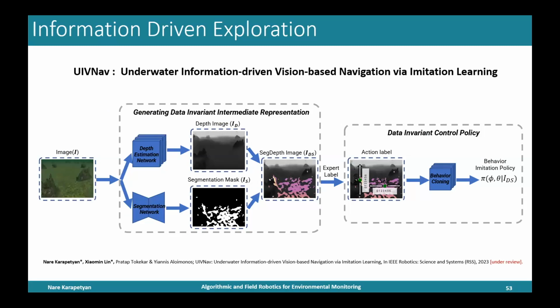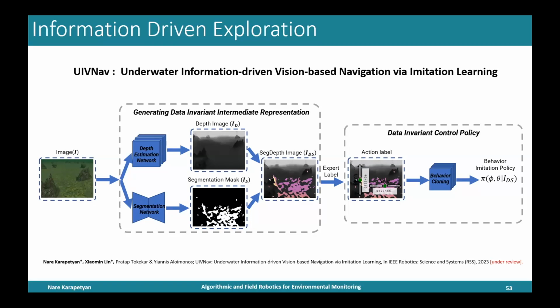For any current frame, if we have some region of interest, we only need some segmentation network that will tell us the classification of this area. So either that's oyster or a coral reef or anything that we're interested in, right? The only assumption that we're making here is that the field of view has to be the same. It has to be top-down, or if it's shipwreck type of areas, we have to go with those areas. And we can get the depth information from that image and build this intermediate representation of that environment that will strip down all the information about the specific domain, whether that's oyster, coral, or any other thing, right?